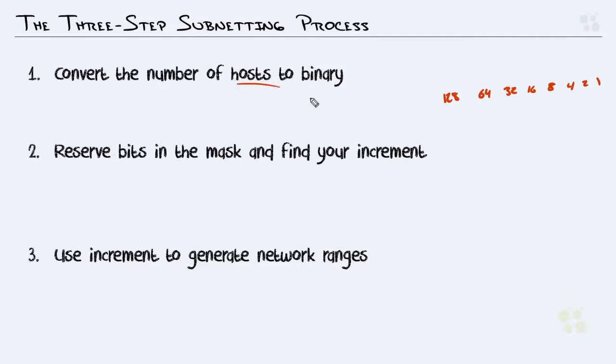And the first process is to say, okay, I want to convert the number of hosts to binary or convert the number of networks to binary, regardless of what you're looking for. And do you remember the problem that we ran into when I said convert the number of networks to binary? It was all around that 0 value, right? Since this starts counting from 0, we kind of get a bonus network thrown in there.